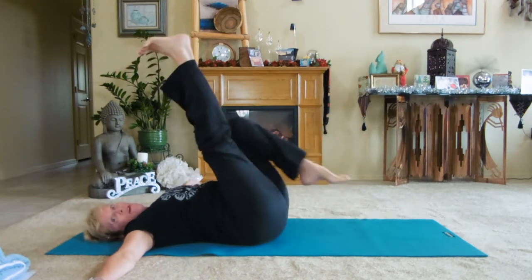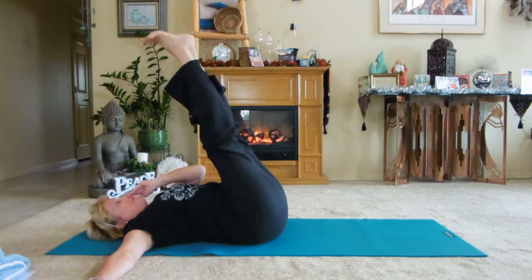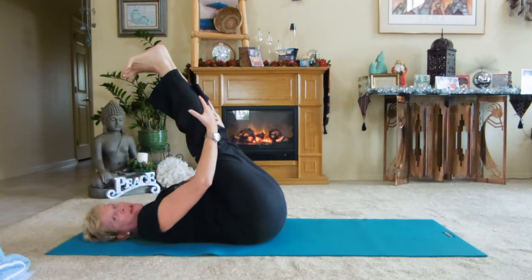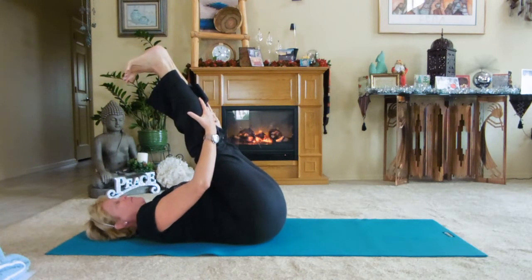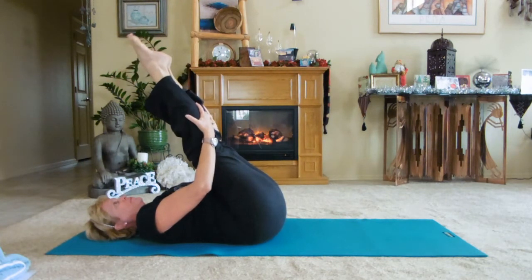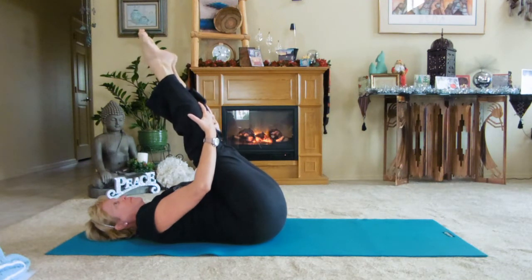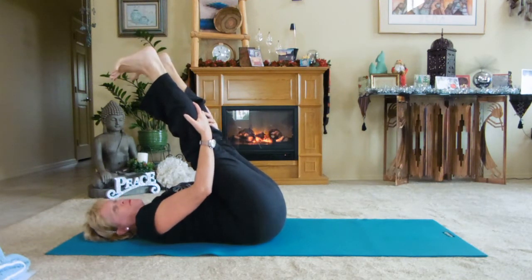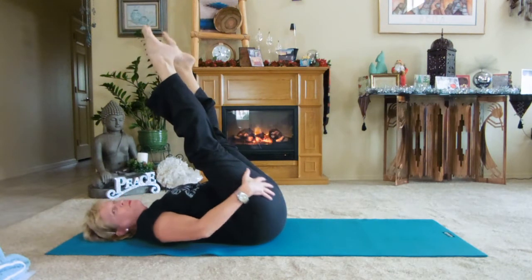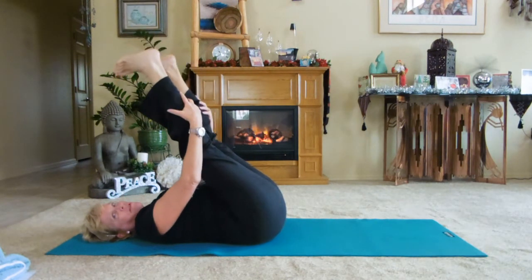Let's take the feet all the way up to the ceiling. Flex those feet back. You can hang onto the back of the legs if you want. And let's just point and flex the feet. Good. Take the feet around in circles. Feel the muscles in the back of your legs.